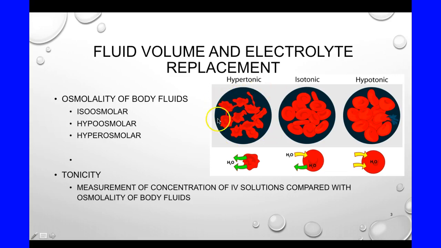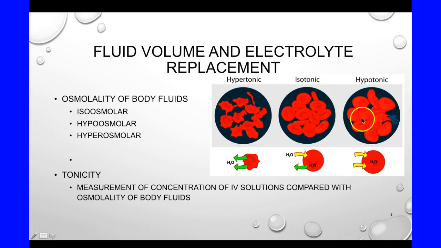Now, hypertonic, that means, think of the cells, have shrunk. So the cells have pushed whatever it had in there, water and other electrolytes, out into the extracellular space here. So if you have high potassium in your blood, one of the reasons could be because it moved out of the cells and now there's too much in your extracellular space, meaning it's floating around in your bloodstream. There's too much of it.